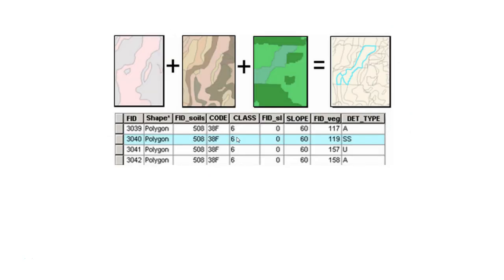And what we're looking for is just the combined features, the combined layer, and then we can select out of that attribute table exactly what we want. Okay, the new polygons have the attributes of all the source layers, and then we just pick out the combination that we're really interested in and get rid of everything else. So we can see here in this case we have three that we've unioned together, and then we have this final area right here that in this case we're interested in for some specific reason. Okay, so suitability is a way to get to something that's suitable in our criteria.